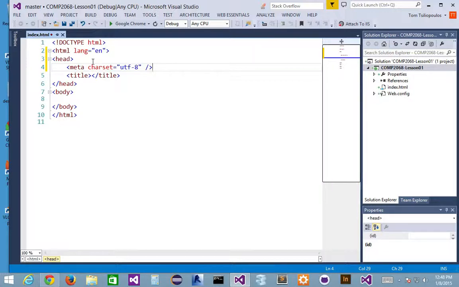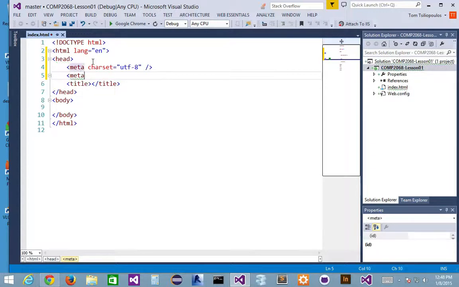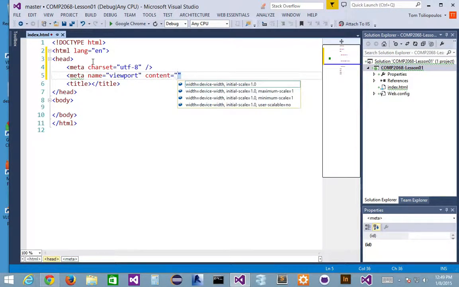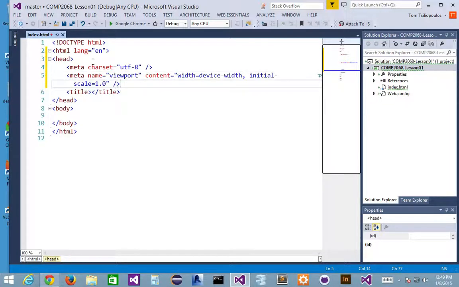And then the next one I need is meta, instead of charset, I'm going to go name equal to viewport, right? And content, I want to make sure that if I use a mobile device, that my content has an initial scale of 1. So that's what I'm putting in there. Those are the two meta tags I would recommend that you put into your file.